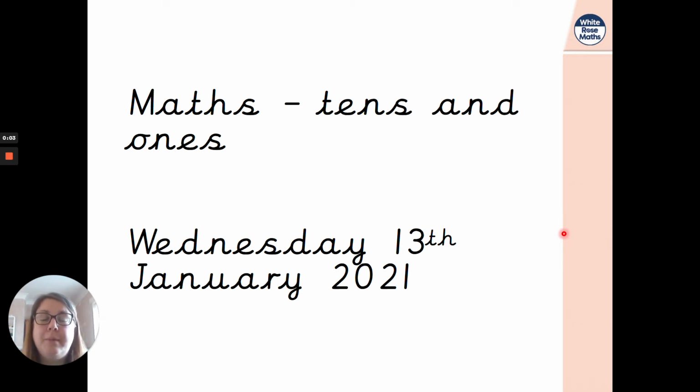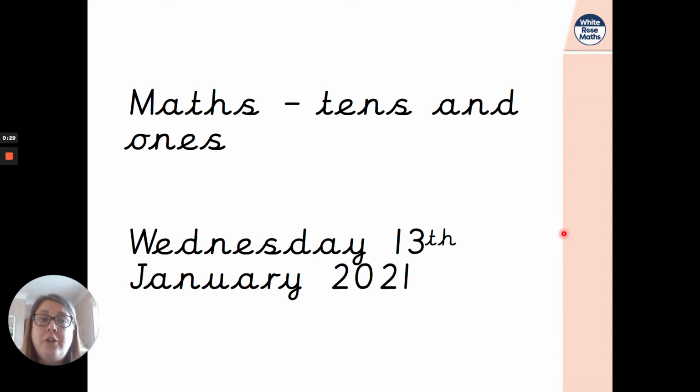Today we're going to be thinking about tens and ones. Now I know you haven't got the equipment like we do in school, and some of you might not need it, but I've got a couple of ideas that you could use just in case. Ideally, if you've got Lego or Duplo, that would work the best because you could build a 10 using 10 ones, because we know one 10 is made up of 10 ones, and then use single bricks as ones. And like I say, you could use Duplo as well.